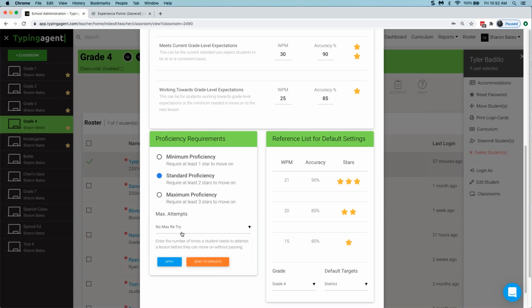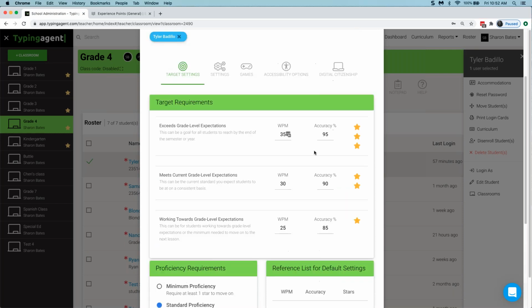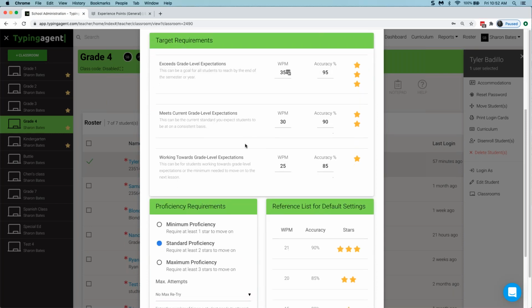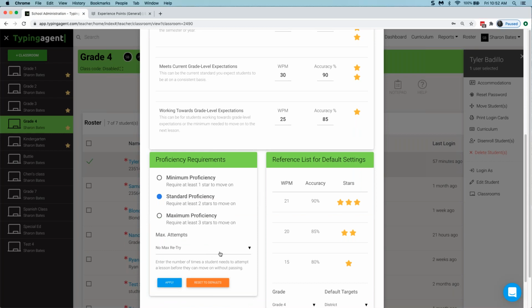And after they've successfully mastered those 2 characters at 2 stars, or 3 stars, we then move them on to the next lesson. Imagine if after 2 stars and 4 retries they still haven't mastered those or are not working at grade level, we add 2 additional keystrokes to them. Now they have 4 keystrokes to grapple with.